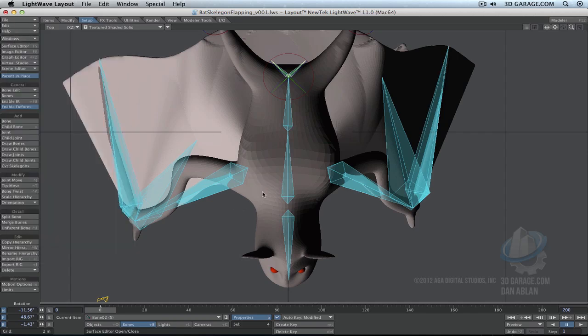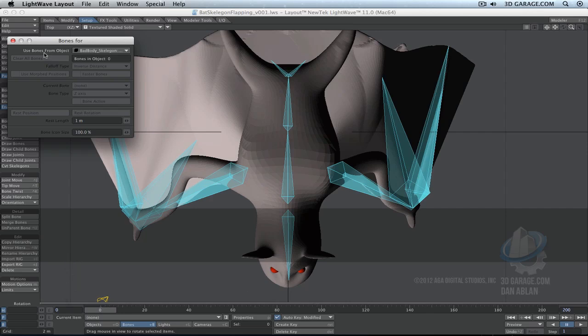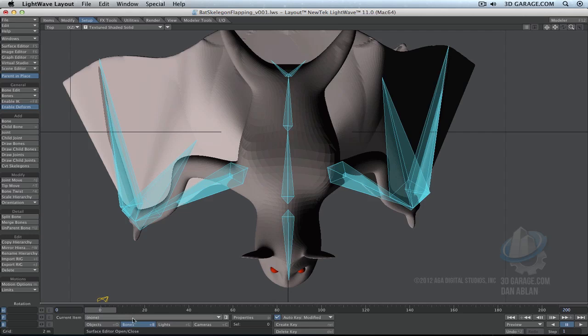So the thing is, we created this model in Modeler, right? And we put the bones in there via skelegons. So I've always said that the bones have to belong to an object. So you would think, select the object layer and add a bone. But because we told this object to use bones from in the previous videos, we need to actually create our bones in the second layer. Otherwise, even though we put them with the object, they'll stay with the object. We're telling the object, override that and use the bones from a different layer.